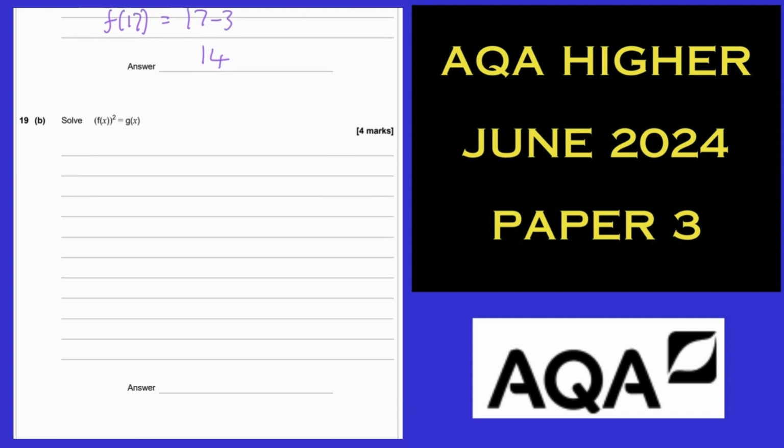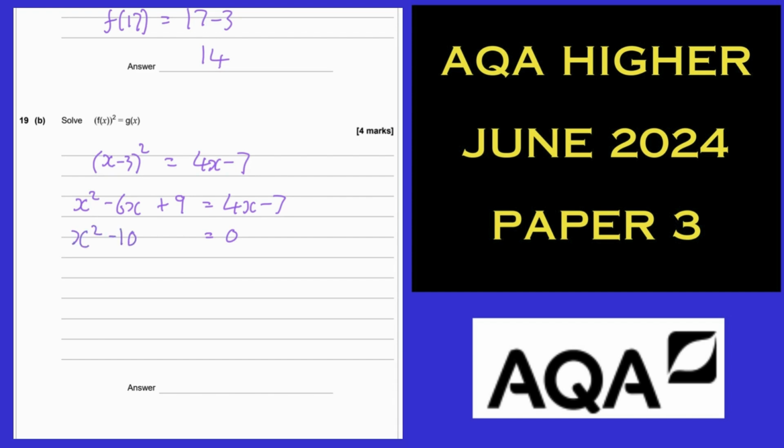Solve that. It looks complicated, all them brackets. It just means take the function of x, take the function of the f of x, and square it. Put it equal to the g of x. It's just a complicated way of saying, here's a quadratic, get it equal to 0 and solve it. Expand the brackets using whatever method you want. I'm going to square the first, square the last, times them together and double it. Now let's make it equal to 0.